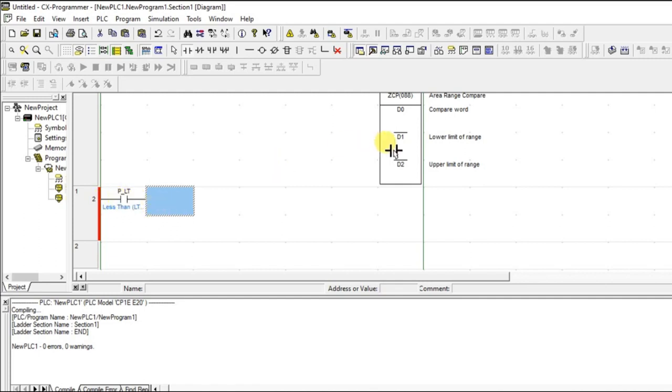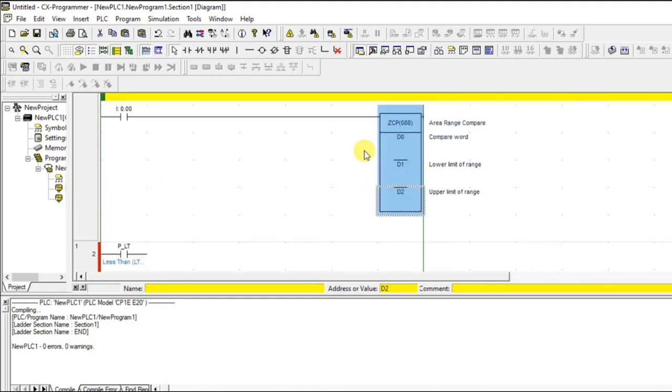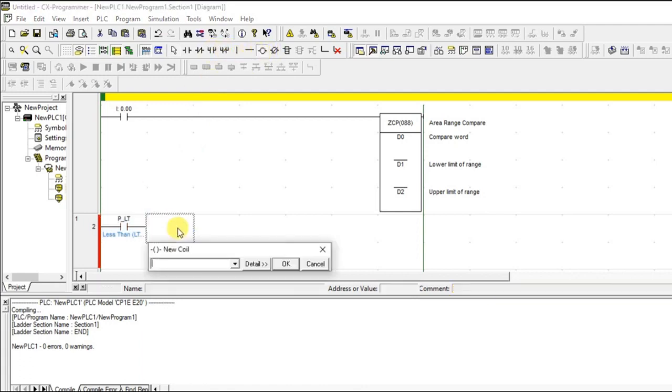So this block output can be used as a contact here. This is a system contact, not having any address. Since we have used this block before, it will compare the previous rung's comparison result and show that here. That's it.